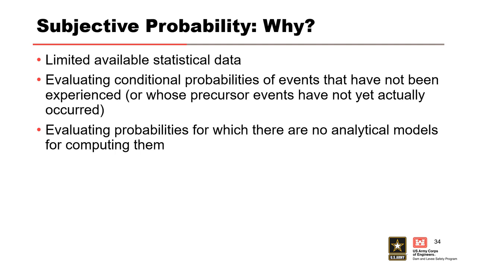A subjective probability estimate is the numerical value or range of values judged to be believable based upon the available evidence. Subjective probability estimates are typically made to represent the likelihood of each event for a potential failure mode that has been decomposed for event tree analysis. Although multiple approaches are encouraged, all final probabilities are estimated using team elicitation procedures based upon the totality and strength of evidence. For many dam and levee safety applications, there is limited statistical data to work with — we are evaluating conditional probabilities of events that have not been experienced, and there are no well-defined analytical models for computing them. Chapter A6 of the Best Practices Manual covers subjective probability and elicitation procedures.